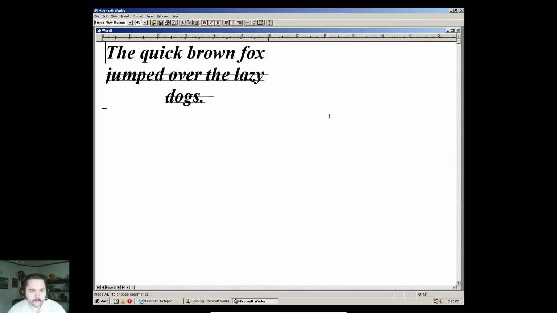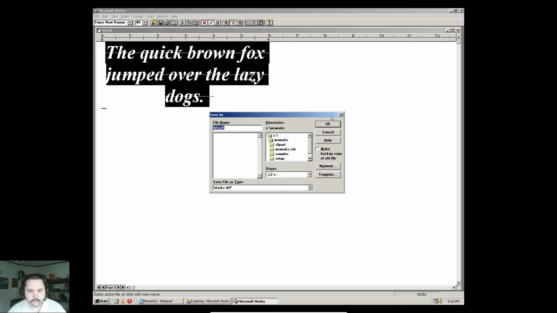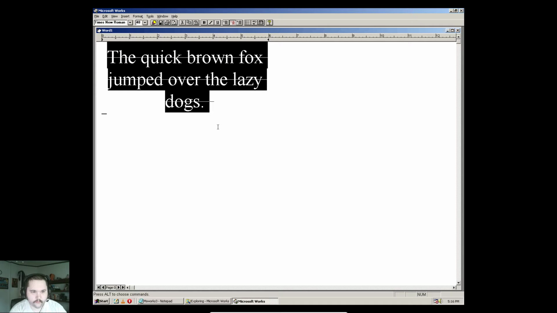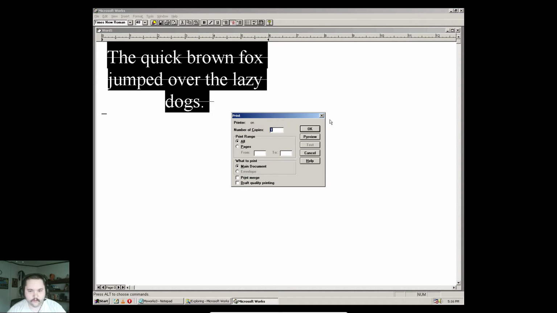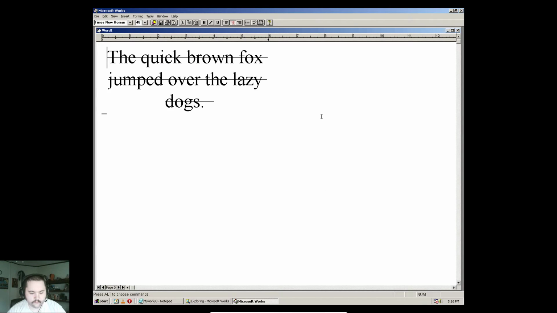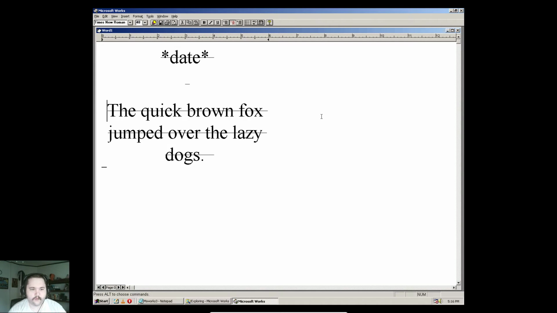Control Z. Okay, that works. What would strike through be? Control K? No, that actually brings up the font size. Control... I don't know. U, E, I, O, P? No. A. No. D. Nope.